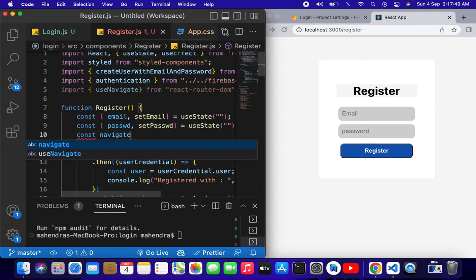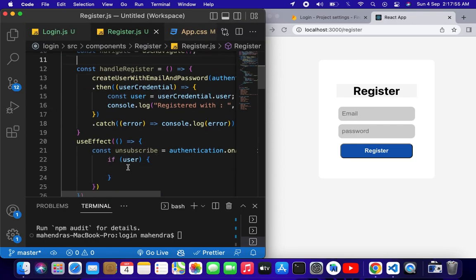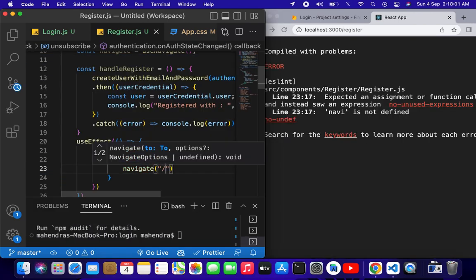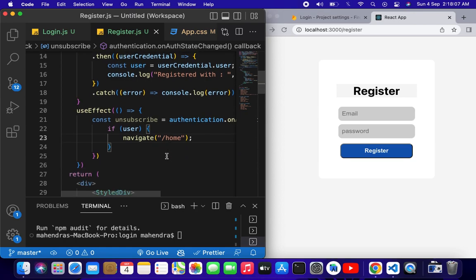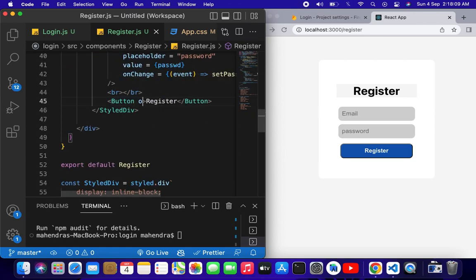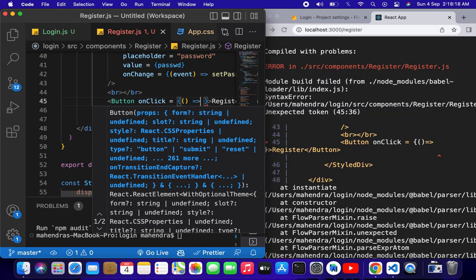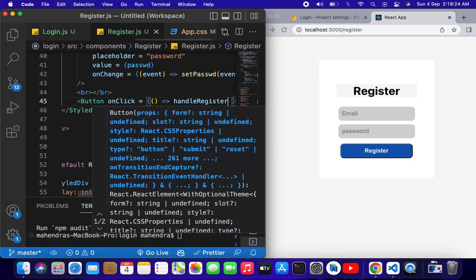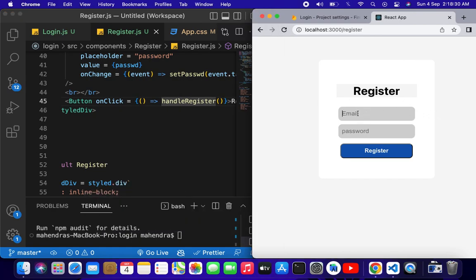Const navigate equal to useNavigate. So in this, navigate to /home. That's it. On the button, onClick is equal to handleRegister. That's it. Let me test this.